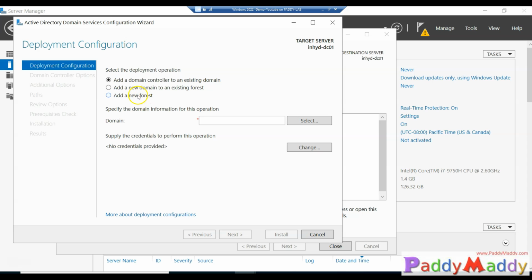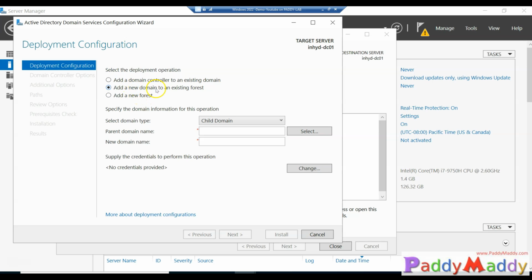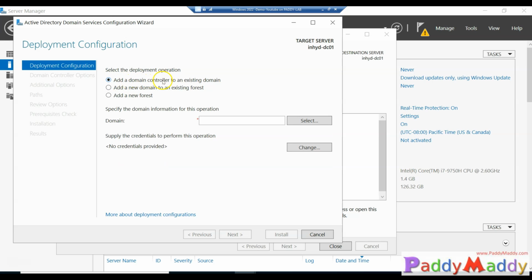So we said that we would be creating a new forest, new domain. In case you already have a forest and want to create a new domain in an existing forest, you should be choosing this, and this is going to be an additional domain controller in an existing domain. So in our case, this is the first domain controller in a new forest.